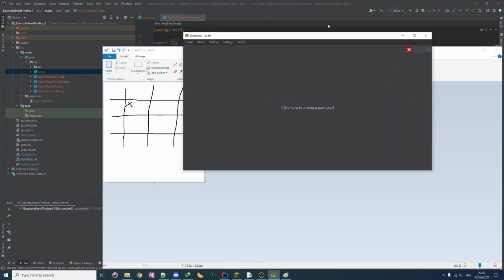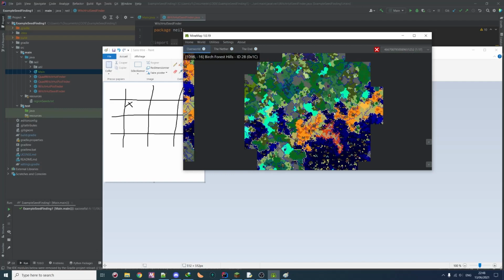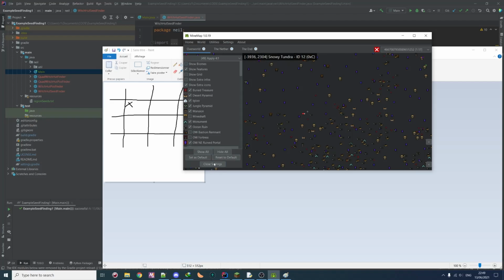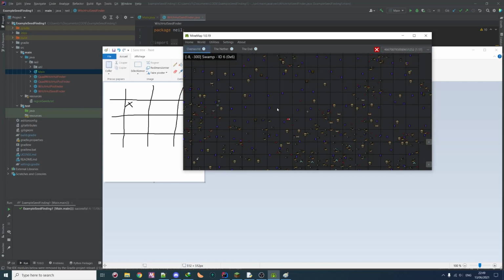So this is my map. It's just Amidst, but with a few more utilities. I will create a random seed, and I will show you something interesting. Let me disable the biomes so you can see only the structures, and I will show you the region grid. If you look closely, you will find that most structures spawn only once in a region. Of course, there are some exceptions, and we'll talk about them later, but the same rule holds for a region which is tied to a structure, and there will be only one type of structure.